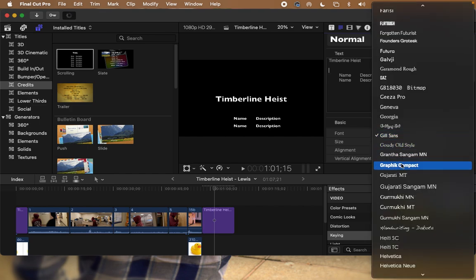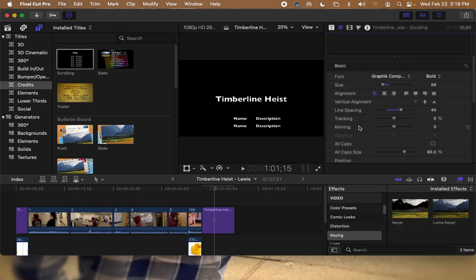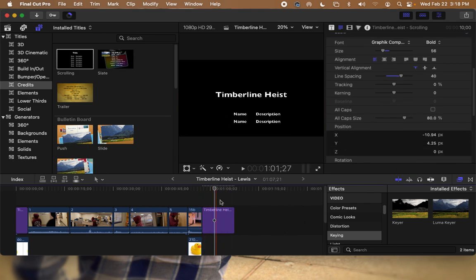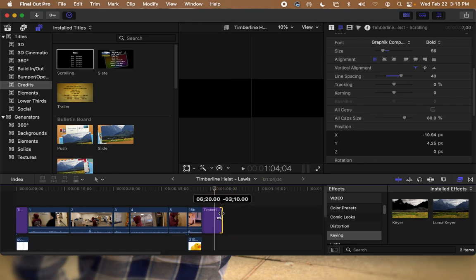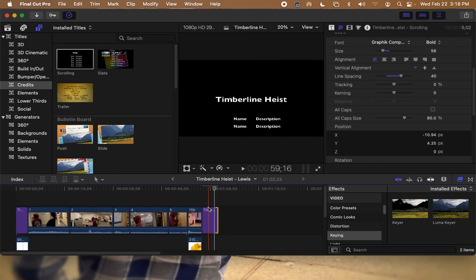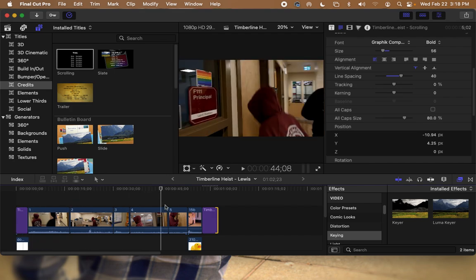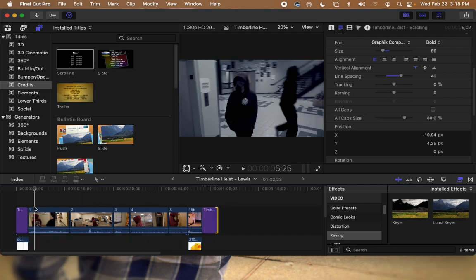But you can change your font just like we did before. And you can change all the alignment and everything. Okay. If you select it, it shows it here. It's 10 seconds. If you want it to be shorter, you can just shorten that clip down to 5. Okay. Or 5-ish. Anyways, that's how we do the basic editing in Final Cut Pro. That'll get you a long way there.